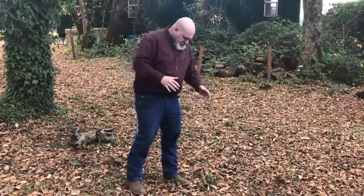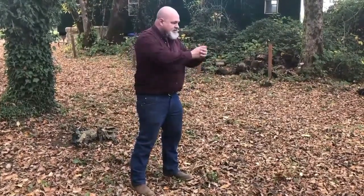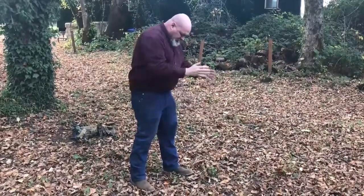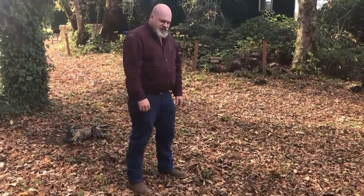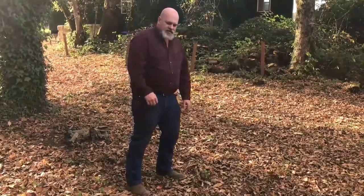So let's get on to the stance. Stance first, and then the draw. Stance, like all good fighting stances, starts with the legs. All good fighting arts have good footwork included. We're not going to go too much into footwork today, but the basics of the stance are that they allow me to square up to my target, so I can simply push out to it, point my whole body at it, so my toes point at the target, roughly shoulder width apart, a little further or a little narrower, whatever fits your body and what works for you. My off foot is going to be slightly forward, and my rear foot back, to take the recoil of it.